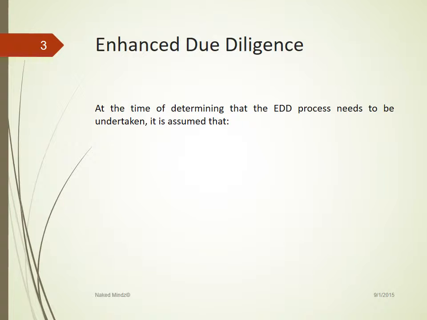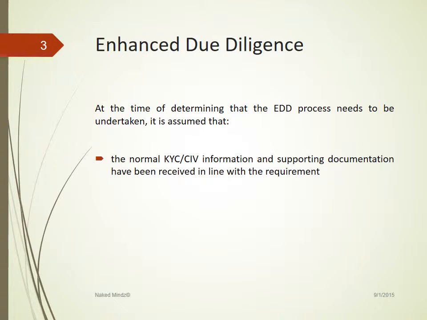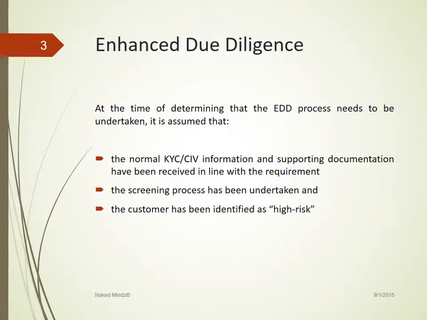Enhanced due diligence needs to be undertaken only after you have done the normal processes, such as getting the KYC, CIV information and supporting documentation, which has been received in line with the requirement. The screening process has been undertaken and the customer has then been identified as high risk. The risk factor determines whether additional information should be required. The higher the risk factor, the more information is necessary and the more detailed verification is required.